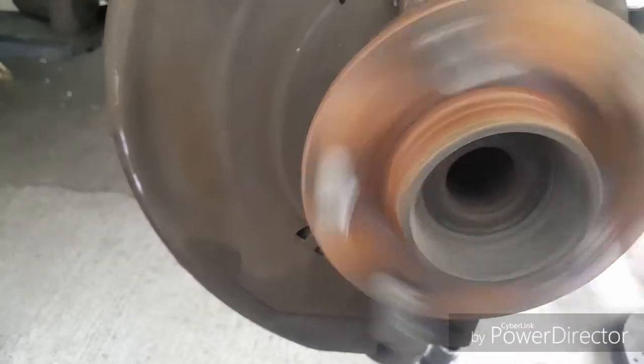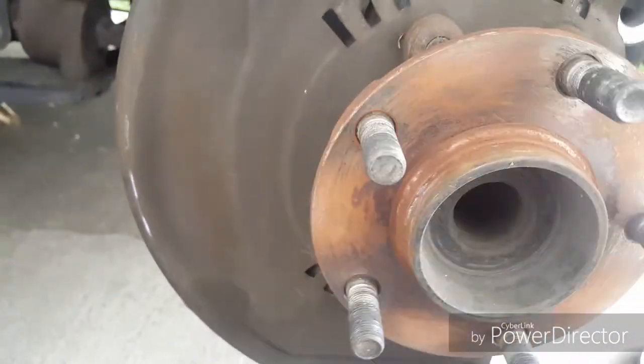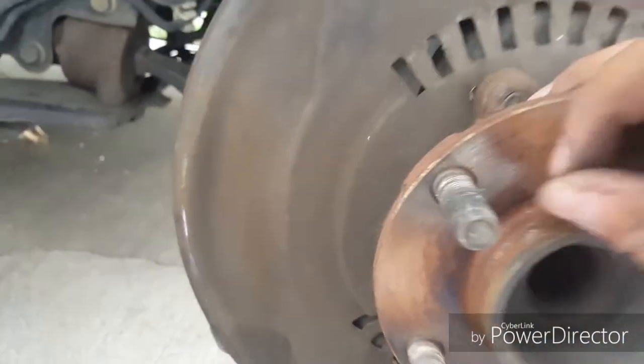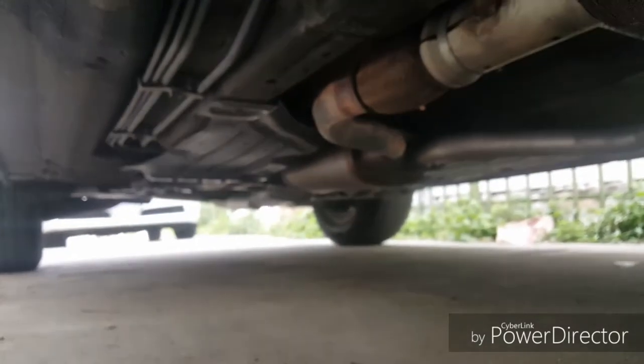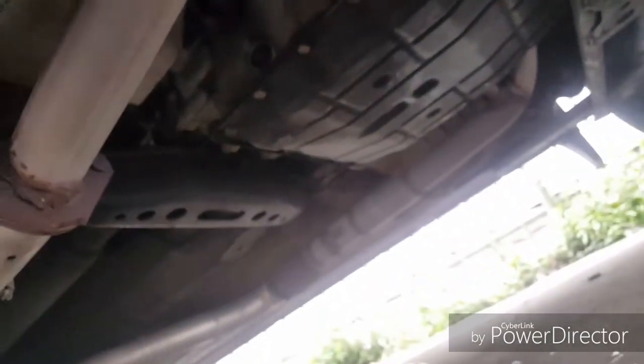I've been having this rattling around 3,000 RPM. I don't know if it's just the wheel bearing — I hope this fixes it. Also noticed the exhaust looks pretty rusted out so I'm just gonna get that changed, maybe add some headers. I do have a custom exhaust over there that sounds great, but I gotta get rid of those flex pipes.